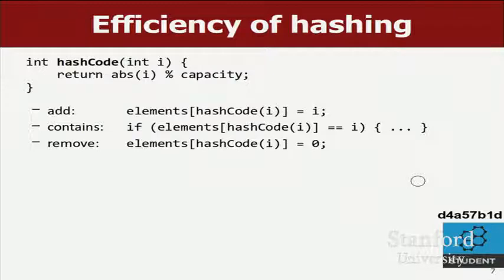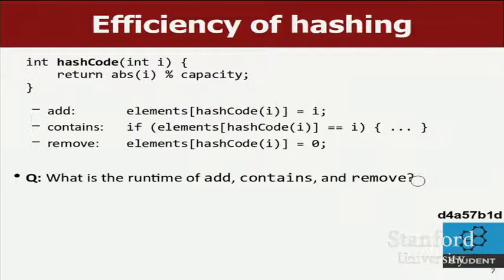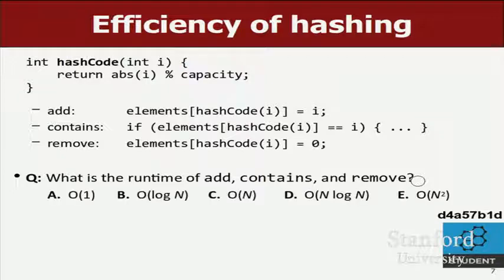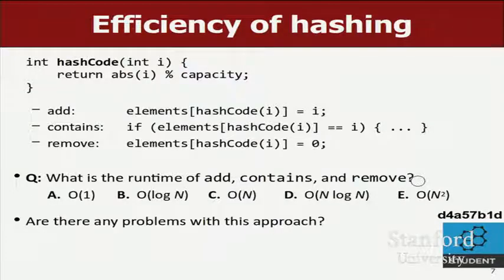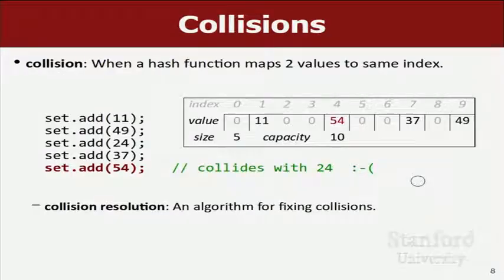OK, but we still have that problem we had a second ago. I think the Socratic says what's the runtime, but we talked about it already. It's big O of 1, right? The answer is A. It's big O of 1. So that's why I'm not going to ask you. OK, but the problem is this collision business, right? You add 24. It goes there in index 4. I later add 54. If I didn't think ahead, oops, I clobbered the 24. So anybody who's coming up with one of these collections, which we're calling a hash set or hash table, has to come up with a way of dealing with these collisions.